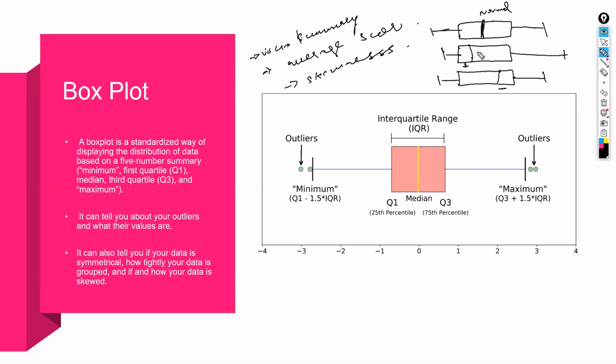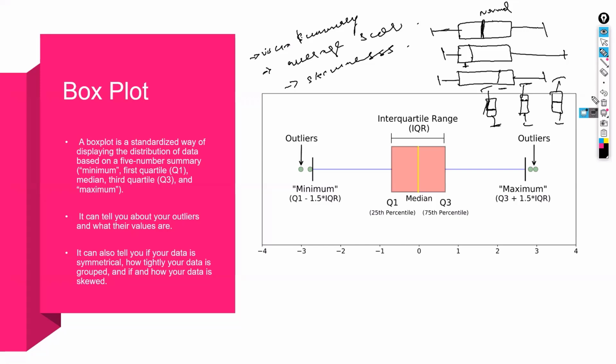When the median is closer to the bottom of the box and the whisker is shorter on the lower end of the box, then the distribution is positively skewed. If you're not able to understand it like this, you might as well draw it like this to understand it better. So this is our positive skewness, and this is our negative skewness. This is our normal distribution. Like I told you, if the median is closer to the top of the box and the whisker is on the upper end of the box, then this is negatively skewed.